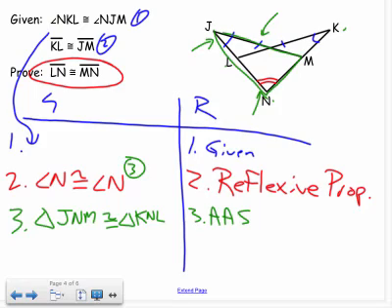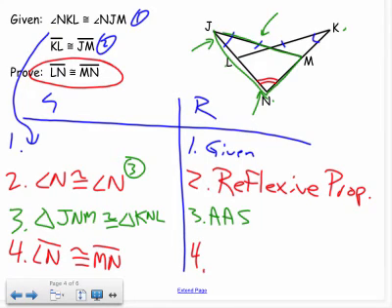And what was our reasoning that we learned the other day? Anytime I'm trying to get a segment or an angle congruent, for what I'm trying to prove, and I have triangles, we always get the triangles congruent first, which we just did. And then we can state these because I know that every single side and every single angle are congruent on congruent triangles. So what's our little acronym for that? Remember, CPCTC. Corresponding parts of congruent triangles are congruent. You always use that in triangle proofs when you're trying to prove sides or angles congruent. And once you do a few, you get used to that, and it just comes naturally.